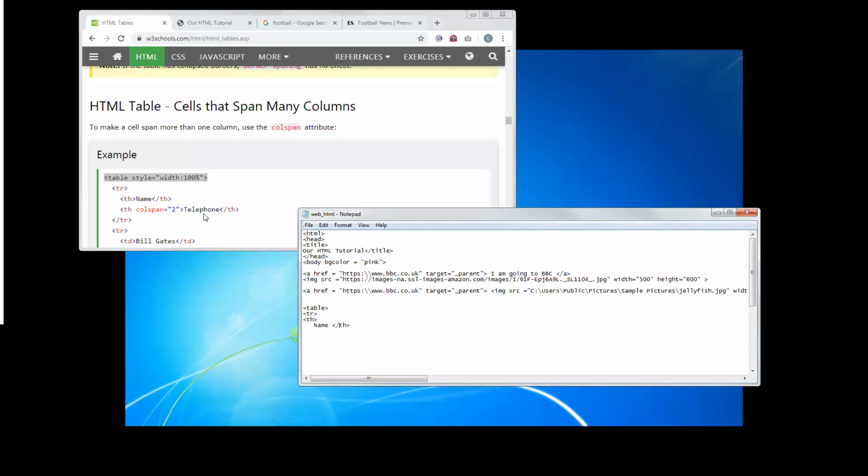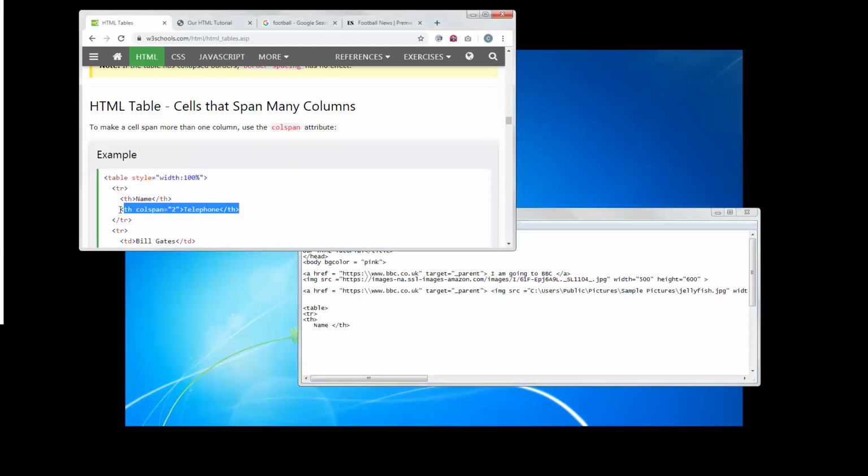And then I will open another one called telephone, okay? See what I'm doing now? This is another one. But now they put colspan. You can use that to make a cell span more than one column. In other words, if you don't put this here, it's going to just have a single span. A span simply means a space, something like that, okay? But if you have two, it's going to be at least more. I can put 4. Let's put 4. Then I close it.